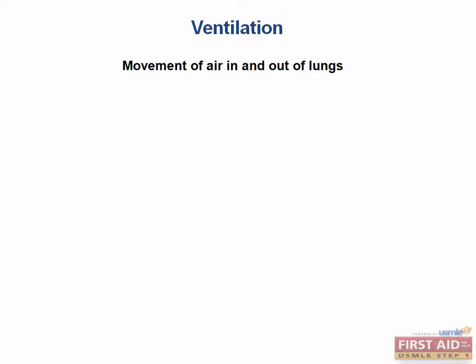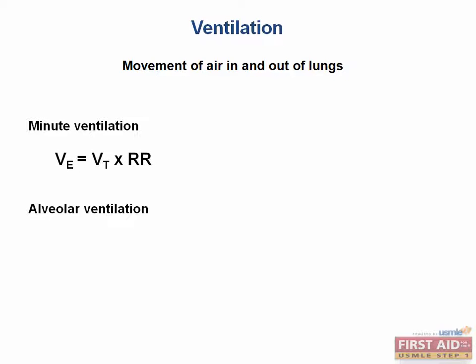Ventilation is the movement of air into and out of the lungs. It has a specific mathematical definition defined in two different ways: the minute ventilation and the alveolar ventilation. The minute ventilation is the total volume of gas entering the lungs per minute and is defined as VE equals tidal volume times respiratory rate.